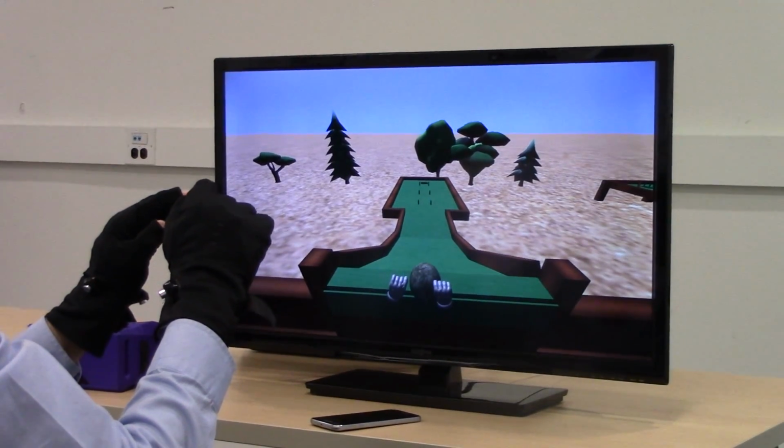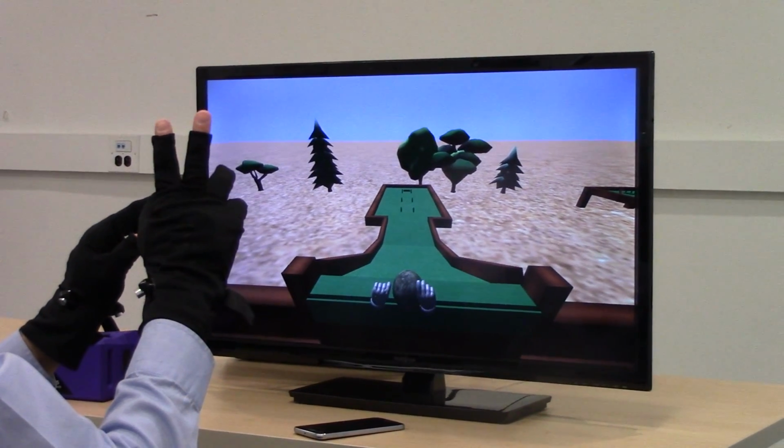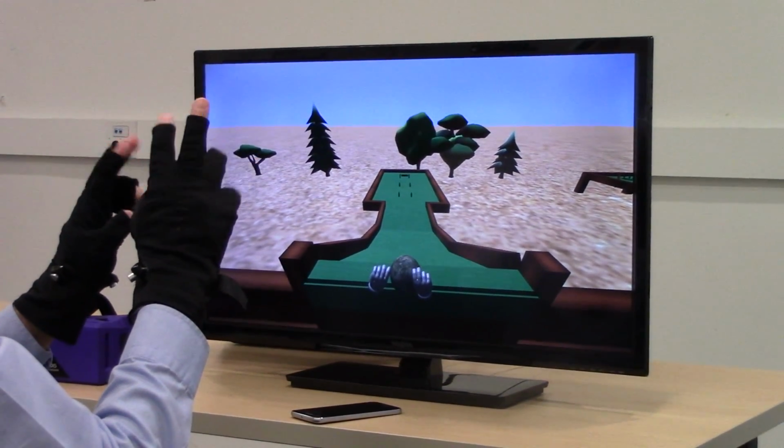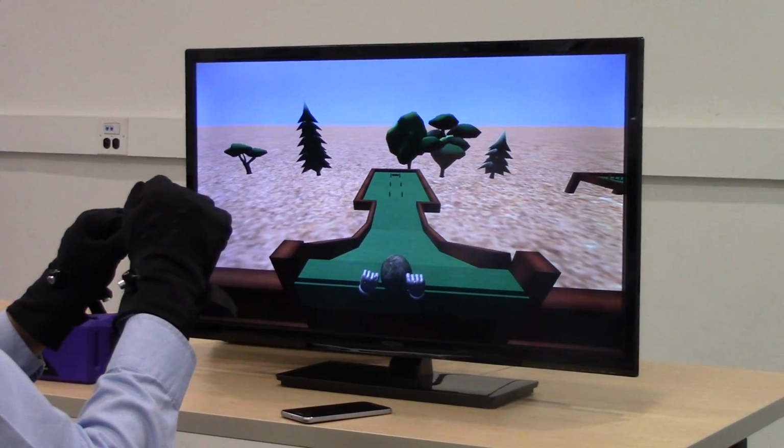Hi, this is just a quick video update to show you that we have two hands on screen now. As you can see, my two hands are responsive. I have two fingers here, wiggling my fingers. And we're going to do some table golfing, because this would be a VR activity.